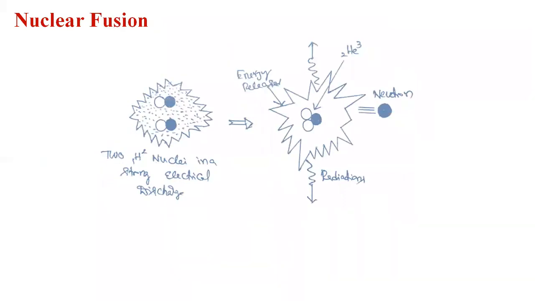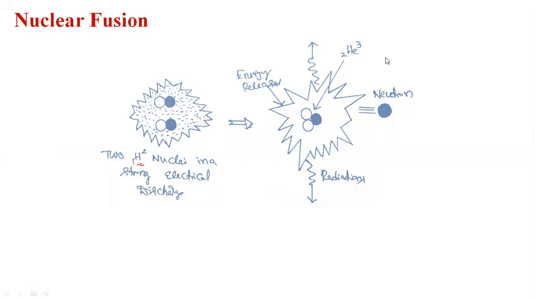In nuclear fusion, the elements having lower as well as higher mass number are transformed into an element near the center. Thus a huge amount of energy is released. Now you can observe here, these are two heavy hydrogen elements, H12, and they produce the helium atom. Here the lower as well as the higher mass number transfer into an element nearer the center, and it produces a huge amount of energy released.